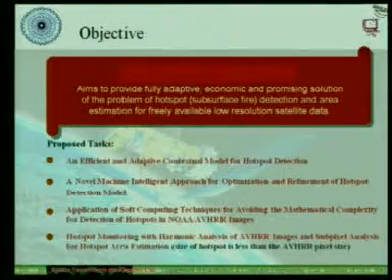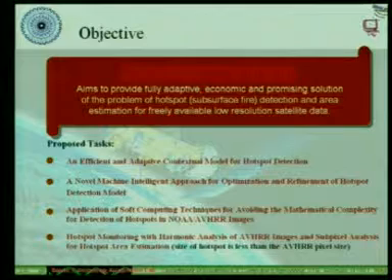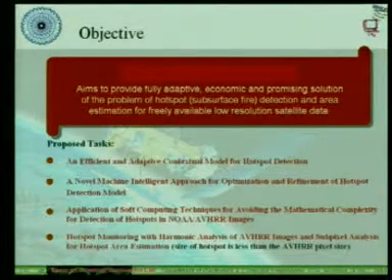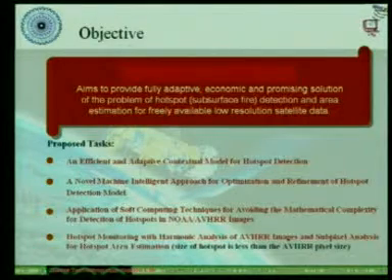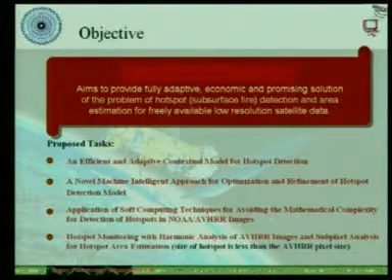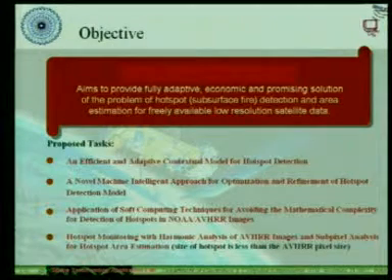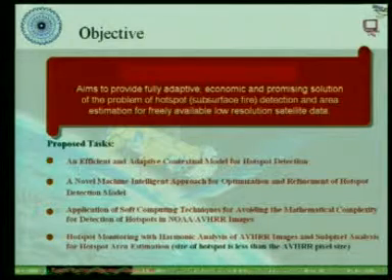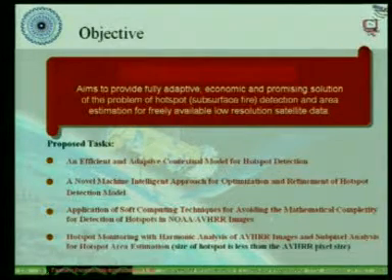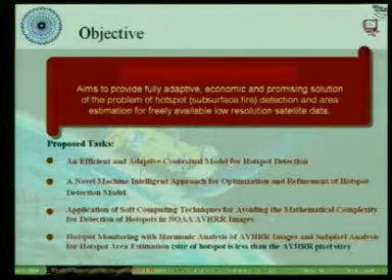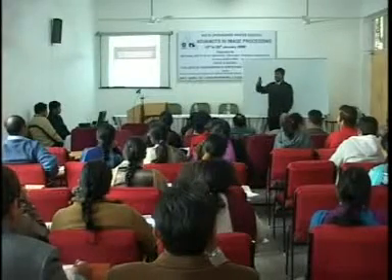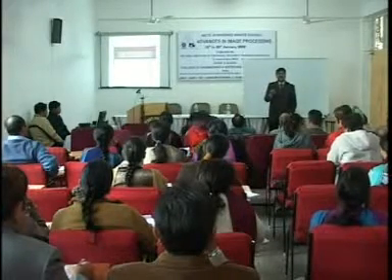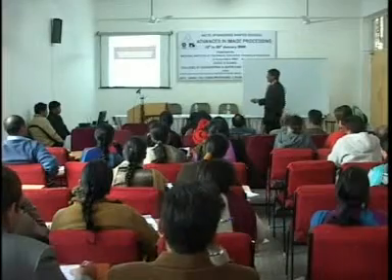Next one. So the objective of this research work that I am going to discuss with you is to develop an efficient and adaptive contextual model for hotspot detection, using advanced techniques like machine intelligence and soft computing, and then some pixel analysis on how we can estimate the area. I will show you some results we have estimated. The pixel resolution is 1 square kilometer, and we have estimated the area in 600 square meters or something like that. So again, it is a big challenge.